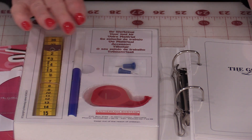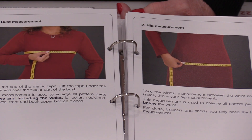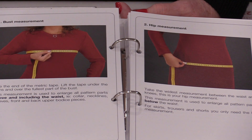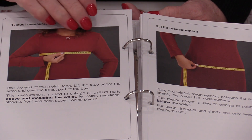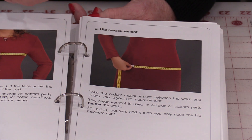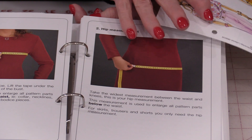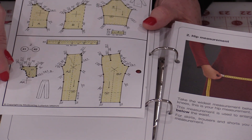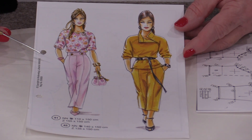We will need the supplies that come with the kit. The book explains right at the beginning the measurements we're going to need — only two measurements on our body, and this will make every single pattern in the book. We need our bust measurement for anything from the waist up. For anything from the waist down, such as pants, we only need our hip measurement. So for the pants I only need that hip measurement and I'm going to turn this miniature pattern into a full-size pattern that will custom fit my measurements.